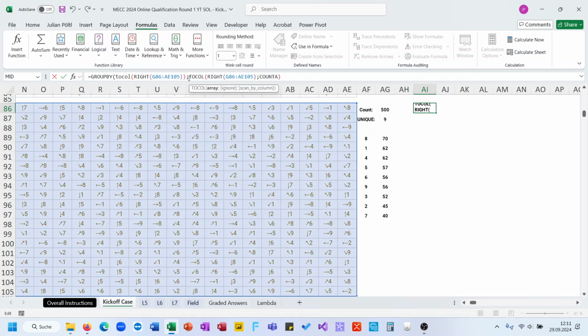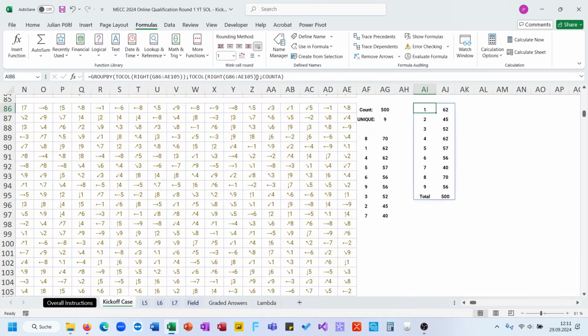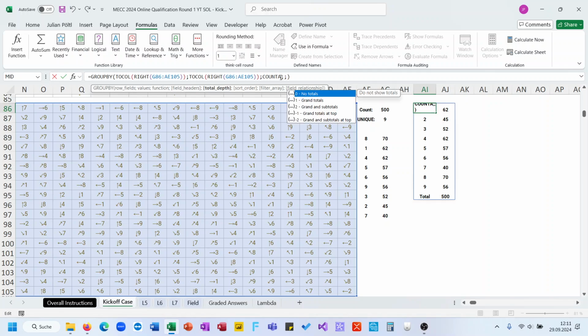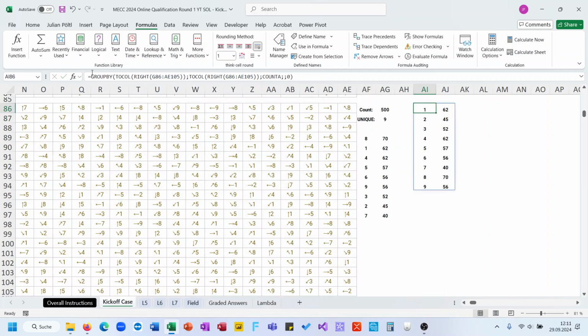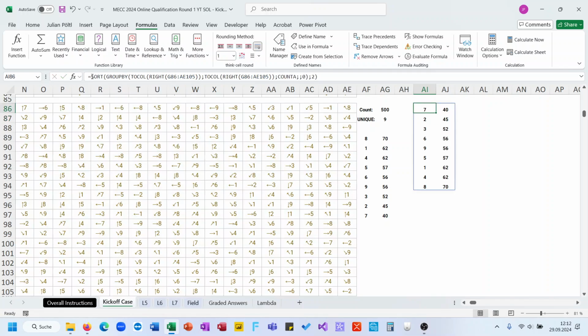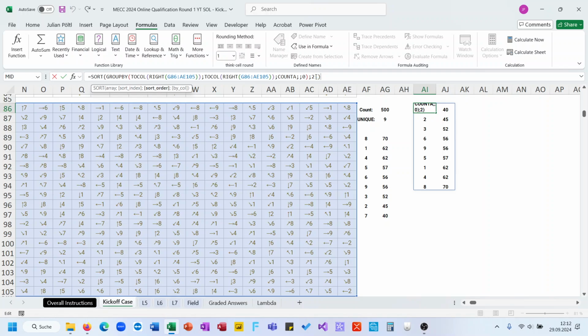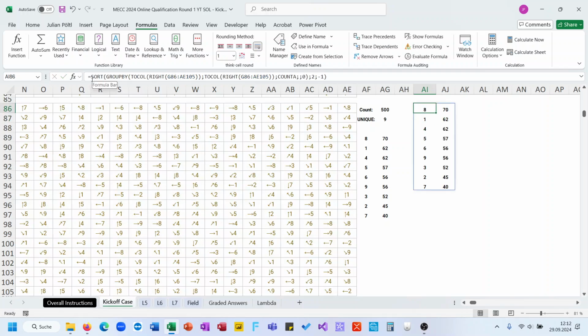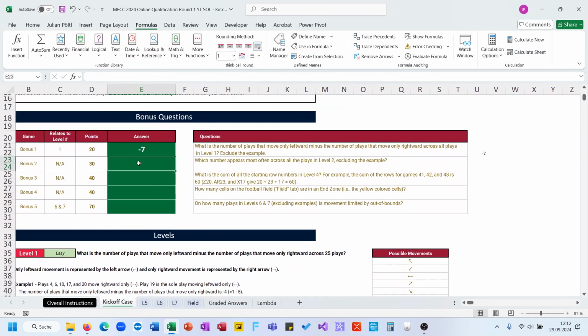To column, yeah, this will work. 500 numbers. 8 is here 70, and then you can deselect the totals, wrap a SORT function around it, and also descending, and you get to your answer 8. 8 is the answer.